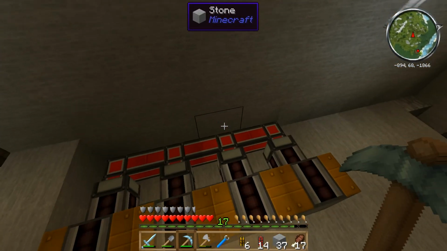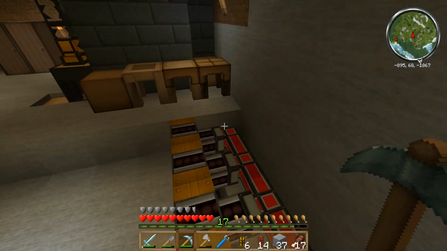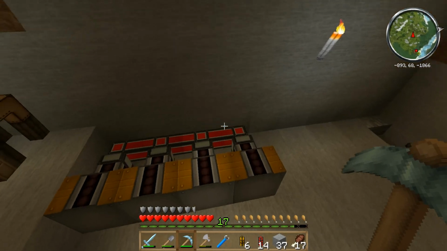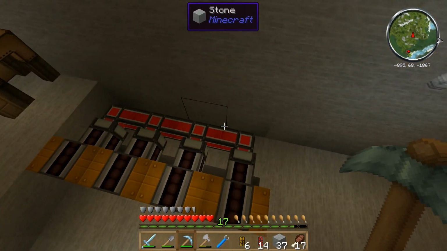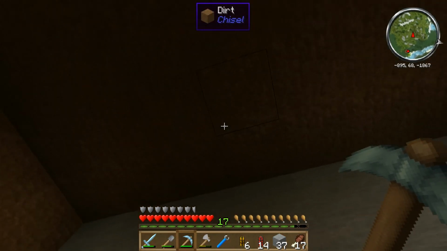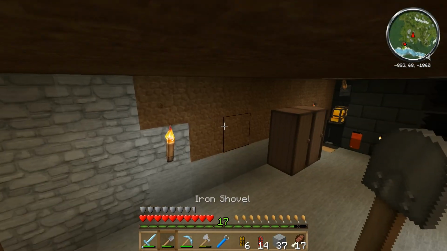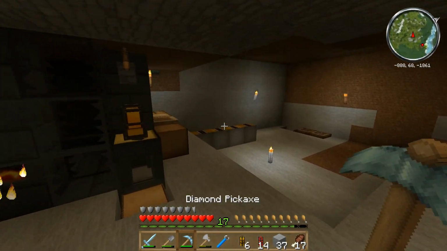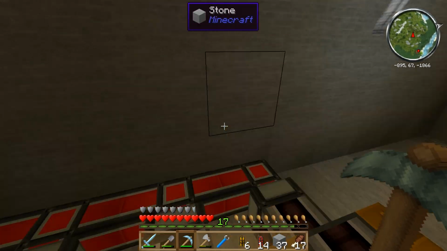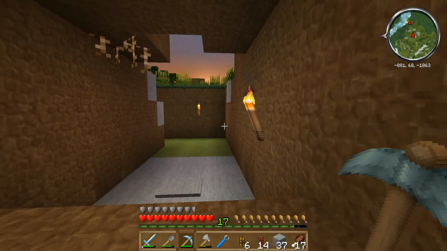I'm going to get a pulverizer, redstone furnace, maybe an induction smelter going off of that circuit. And then of course the redstone furnace, and a second redstone furnace that's dedicated to doing nothing but making charcoal from the Mine Factory Reloaded tree farm that I'm going to build. I think I'm just going to put it straight above here.